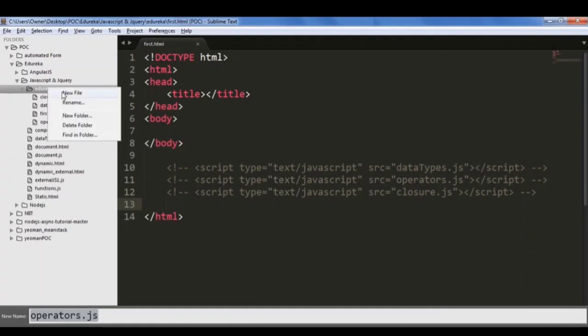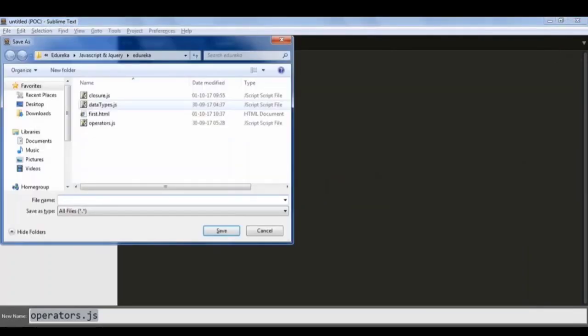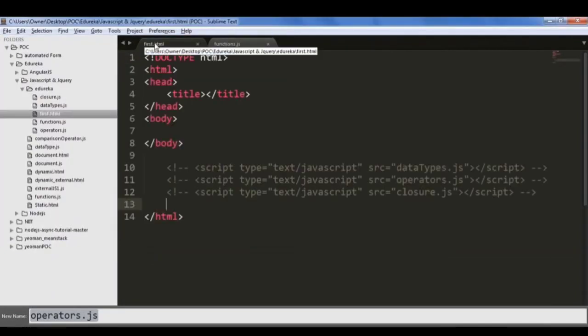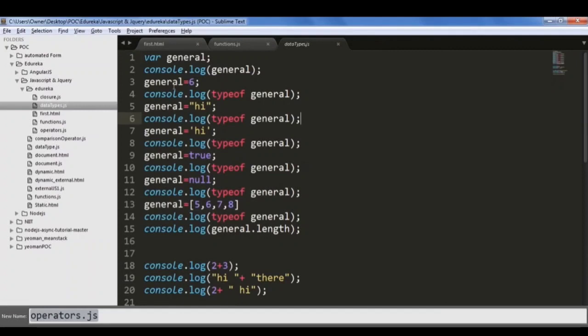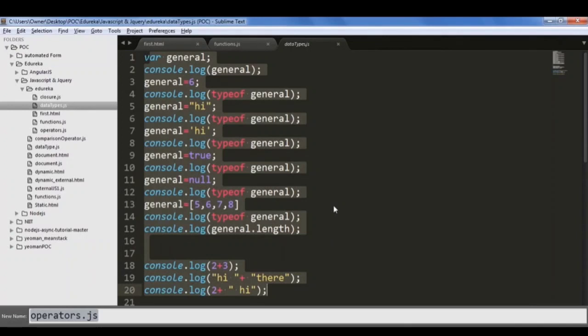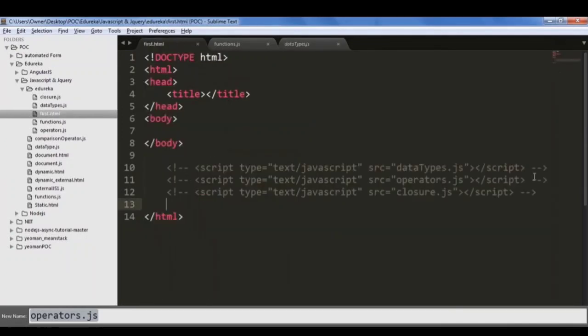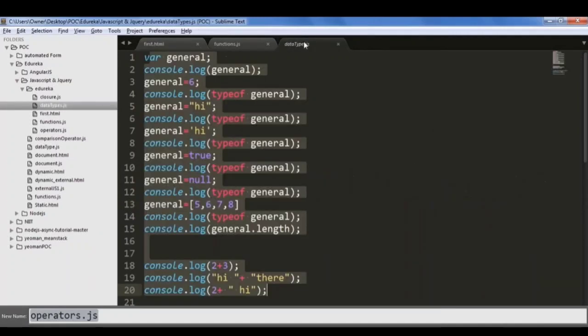Let's create one more JavaScript file now called functions. The difference we will notice here is that the module 1 JavaScript files were just added in the HTML with the script tag. Whenever the control finds that the script has been added, it goes to this particular file and starts executing from statement 1.